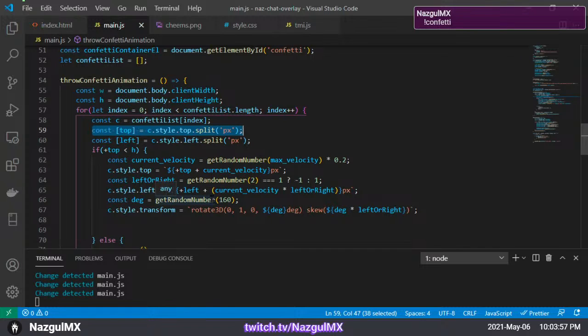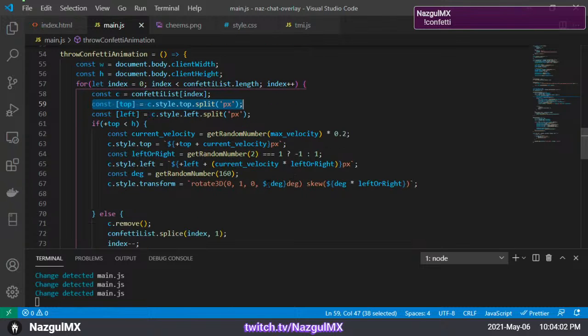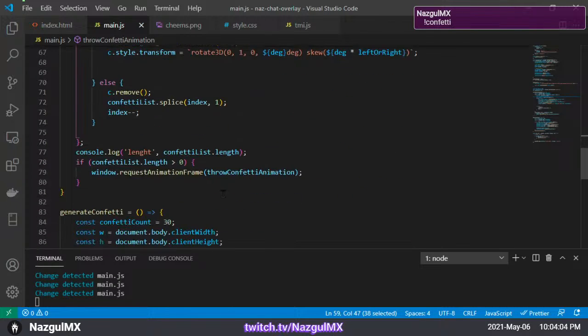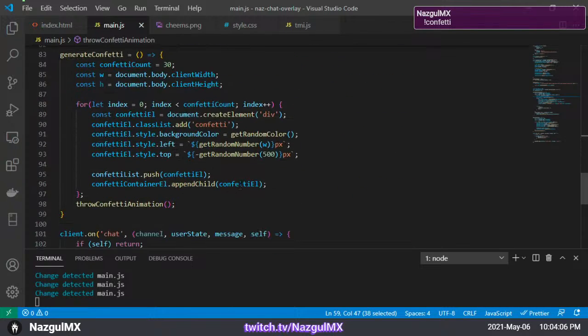Yeah, I was thinking the same. Probably instead of having the actual elements, have an object which will contain inside the element, and then have the different properties like the left, top, the background color, or probably generate the velocity over here.